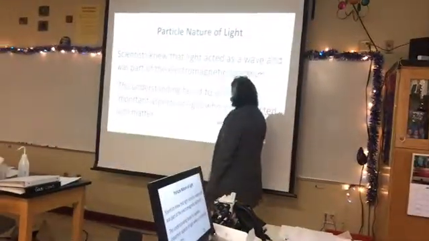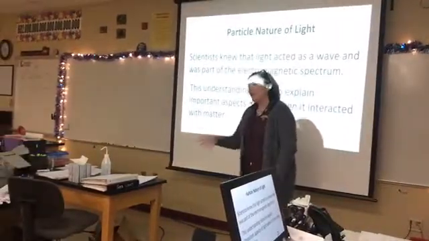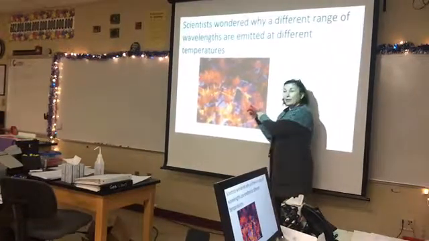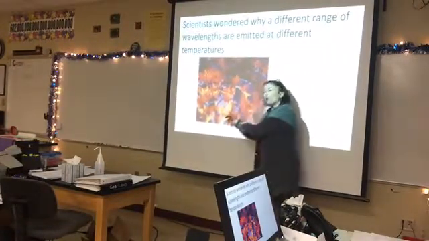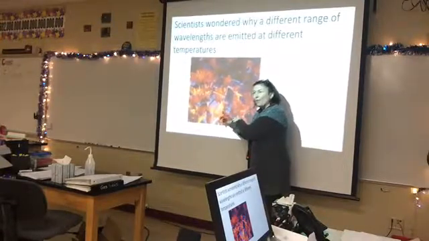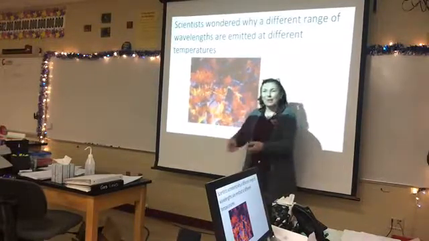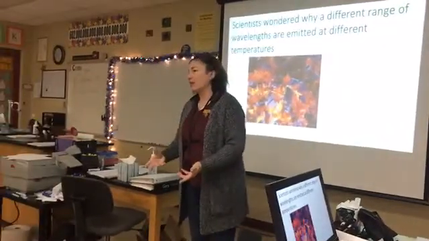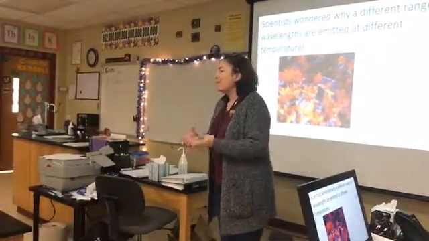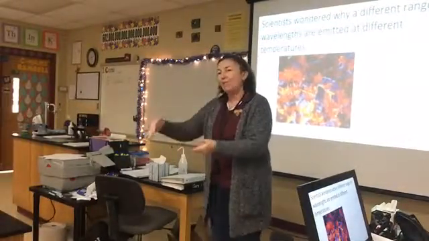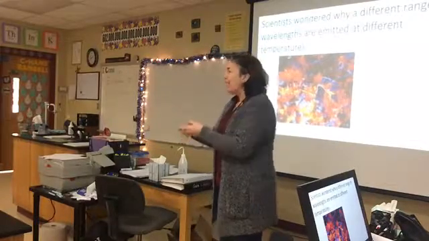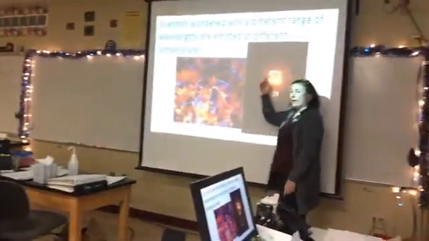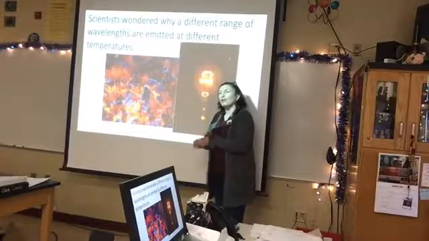It failed to explain how light interacts with matter on more of an atomic level. For example, this, coal burning, that's wood. Where does light come from? How does light come out of a piece of wood? A tree that grew, and now light is coming out of it. How does light come out of something that's matter? Light is a wave. How can you get wavelengths out of matter? You go, well, you put it in fire. Well, yeah, but then how do you explain this? How does a piece of metal glow when you run electricity through it?